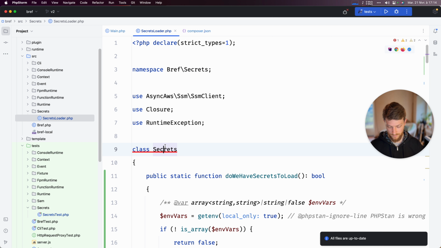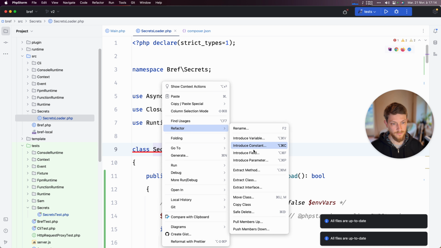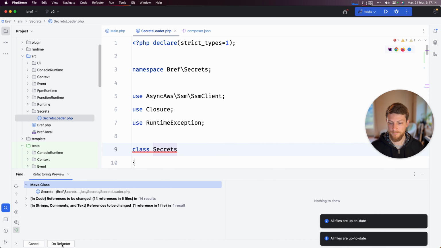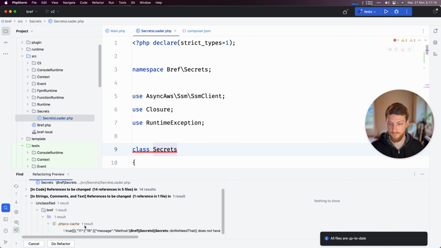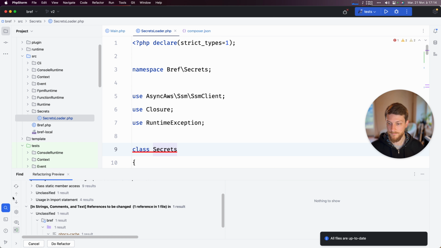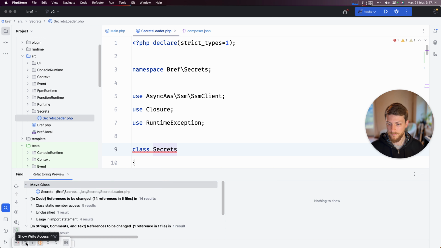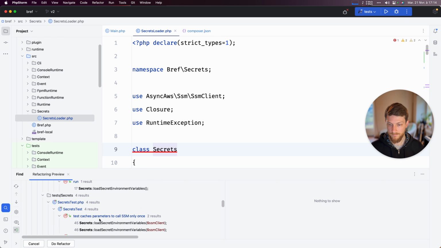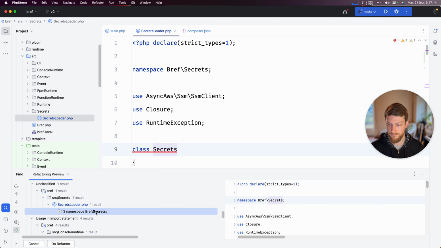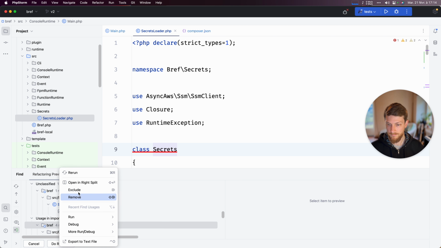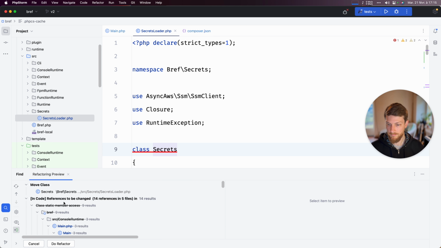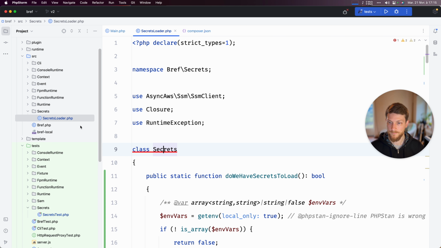Can I move it? Refactor. Remove. I don't care about this one. Okay.